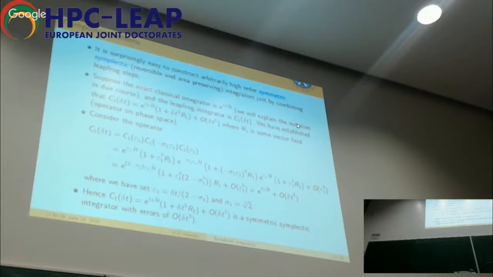And then for the backwards longer step, I get e to the minus sigma epsilon h hat, that's the exact part, and the correction term is minus sigma epsilon cubed times R1, because the cube is just coming because the errors are the cube of the step size. And then finally I get the second forward step, the e to the epsilon h hat, again with an error term which is epsilon cubed times R, and all the remaining errors, and to ignore, all add up to order epsilon to the fifth.